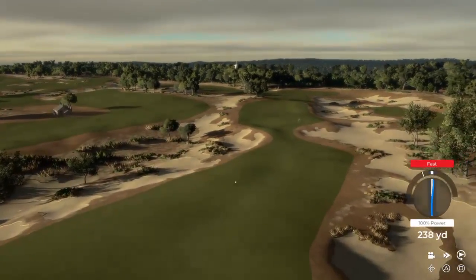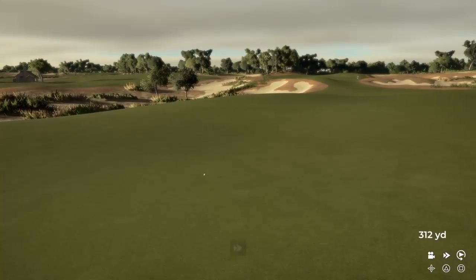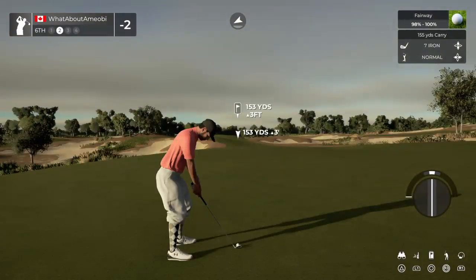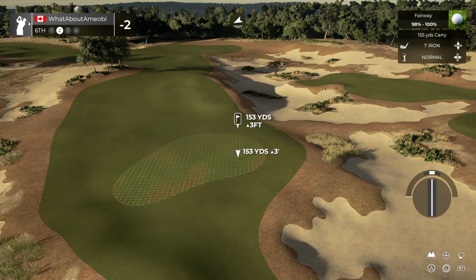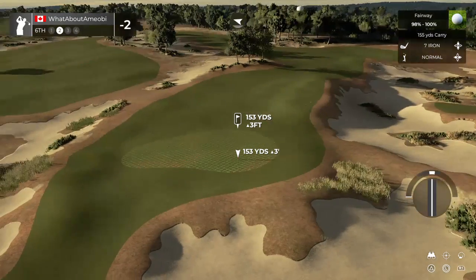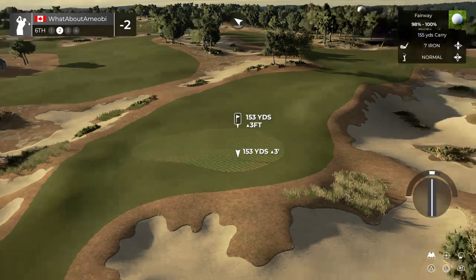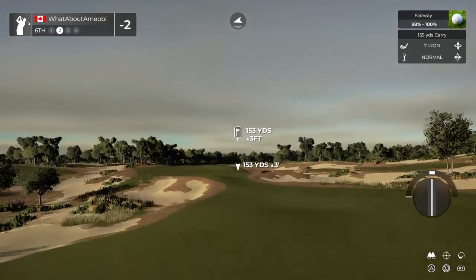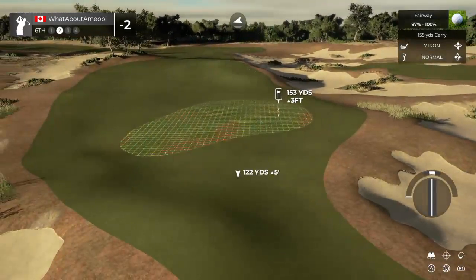And this is gonna funnel left, I imagine, which will make it play harder to get it onto the right side of the fairway. Which I don't know if you really ever want to be on the right side, because if the pin's on the left, then you're going to be running down the hill. Pin's right, you don't. Yeah, this is a better angle. Okay, maybe just right here.